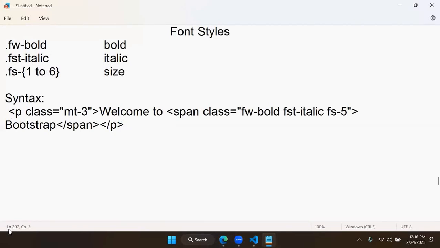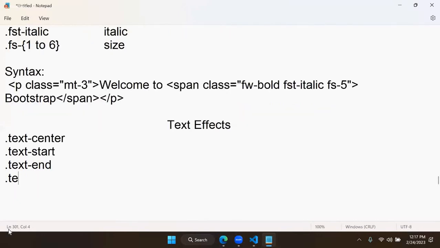Next important utility you have to know is text effects. What are the text effects? Already we know we can give text effects like text align, text center. We have text start, text end means right, and text justify.